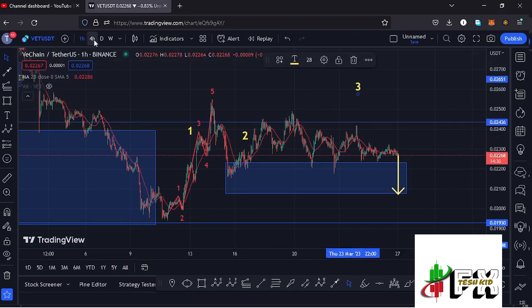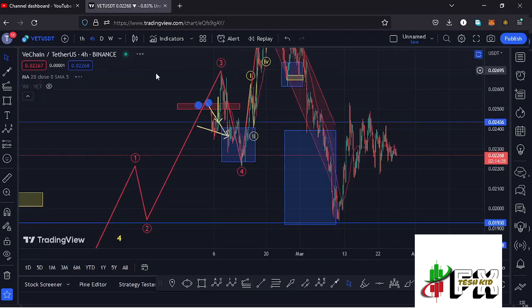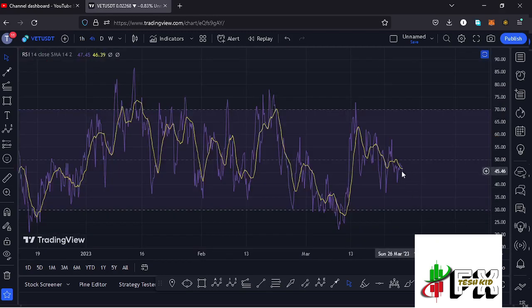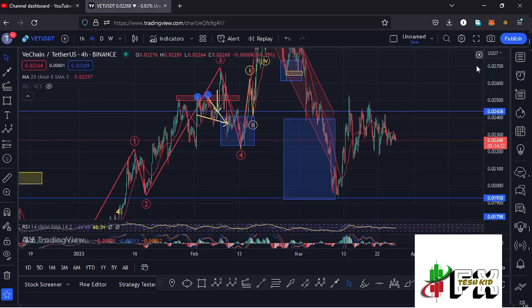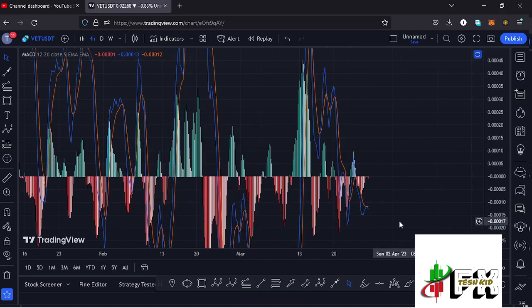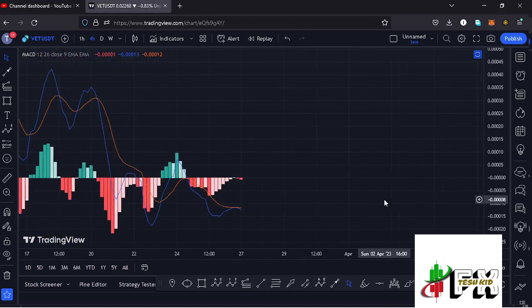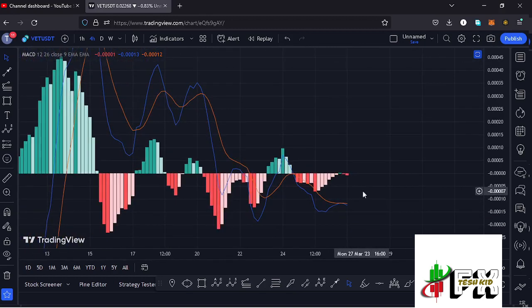And getting back to the 4-hour chart so that we can also take a look at the indicators, here on the RSI we are trading at around the 45 mark, meaning we have massive room for us to fully support higher prices in case the reversal happens. But in case the breakdown continues, that movement will still be supported on the RSI. Also taking a look at the MACD, we have been able to print a bearish cross, suggesting that lower prices are still coming our way.